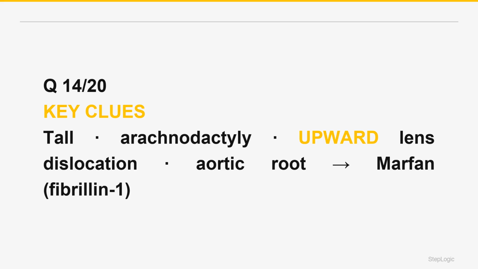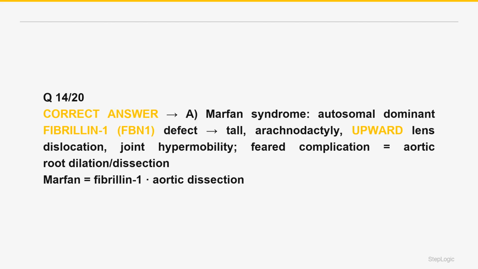This is Marfan syndrome, an autosomal dominant connective tissue disorder. The defect is in fibrillin 1, the FBN1 gene, a glycoprotein that forms the scaffold for elastic fibers, microfibrils. Defective fibrillin weakens connective tissue throughout the body and also dysregulates TGF-beta signaling. Skeletal features: tall stature with long, thin extremities, arachnodactyly, long spider-like fingers, a pectus deformity, joint hypermobility, and a high arched palate. The correct answer is A.